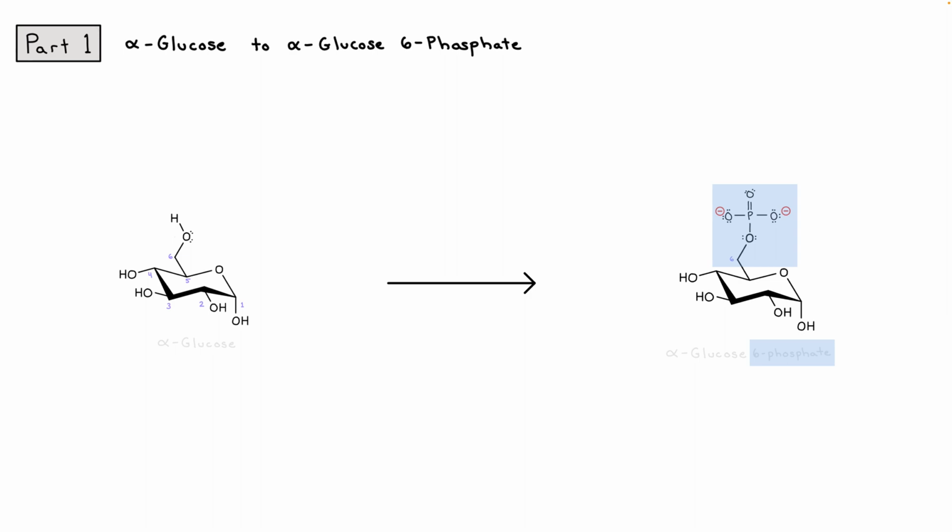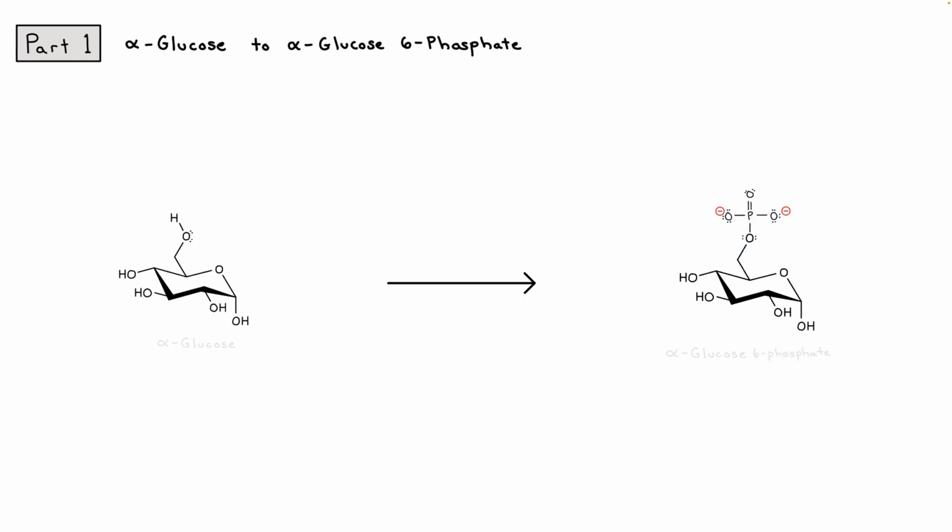Finally, the third thing that the phosphate is going to be able to do is it'll allow us to trap energy that's released when we break apart glucose. Later in glycolysis, we're going to chop this glucose molecule into 2 pieces, and energy is going to be released. Having this phosphate here is going to allow us to trap that energy in a usable form, namely in the form of ATP.